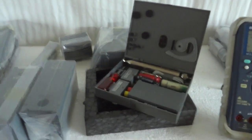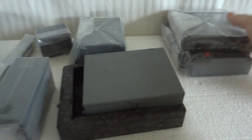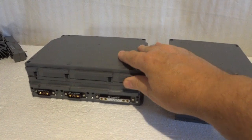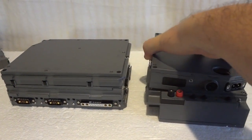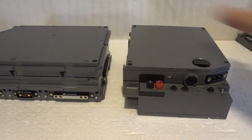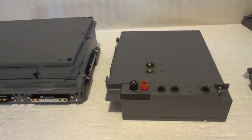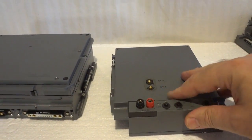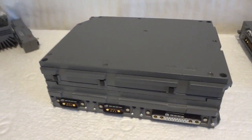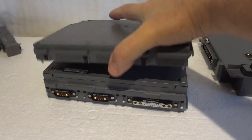All right, let's do some more unpacking and assemble it all together, so you can see how all these modules come together. Here I have separated the power supply unit from the transmitter unit. The top unit comes off. This is the actual AC power supply, and that then passes DC to this power conditioner slash charger. Here we see the antenna tuner plus the actual transmitter. That is a little bit stuck. Had to use both hands to remove that.